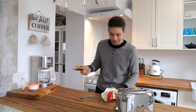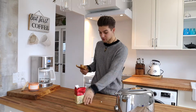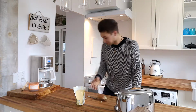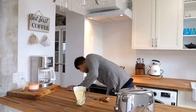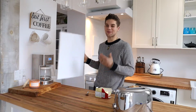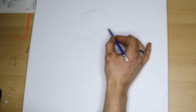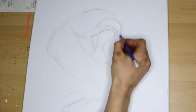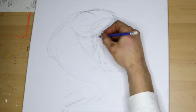So I had a dream that I was trying to play a flute and get the butter to come out of the butter package. So actually, I have a canvas and we're gonna paint it. So please guys, join me on my journey as I paint the butter snake. Today's painting is using a lot of imagination, so I'm gonna need to get a good sketch down before I can even touch any paint.